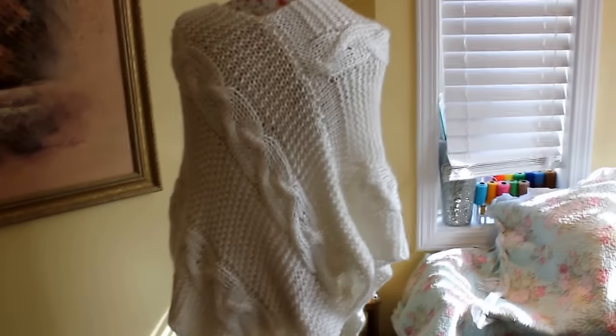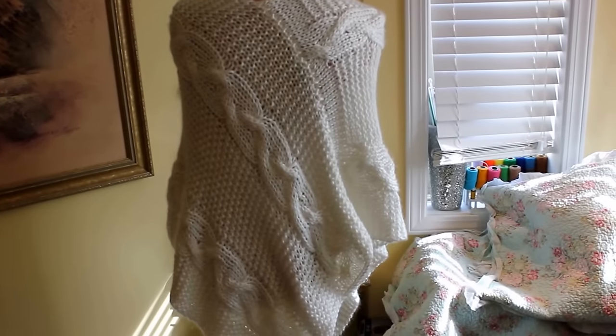Okay, I'm going to show you how to knit this 3D Aran poncho. It is done in two pieces. So let's get started.